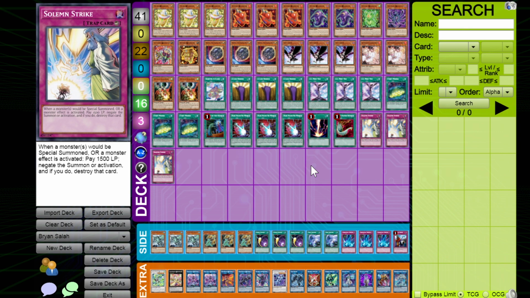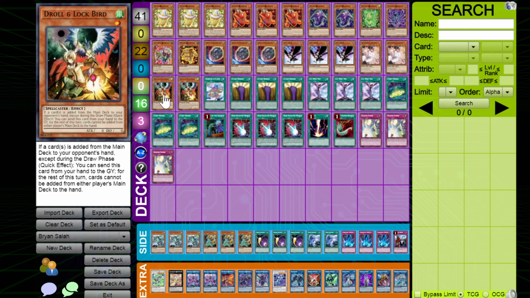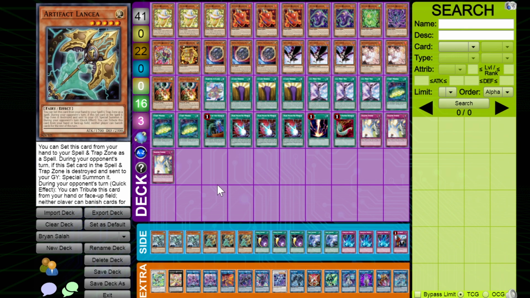So the hand traps kind of make sense. Obviously, the Droll and Nibiru are down to your locals. Like, if you're playing a lot of heavy combo decks, then by all means, the triple Nibirus and double Drolls all make sense. If you're going to be playing a lot of Tri-Brigade, then you can swap out the Drolls for your Lanciers. So it all comes down to your local environment.